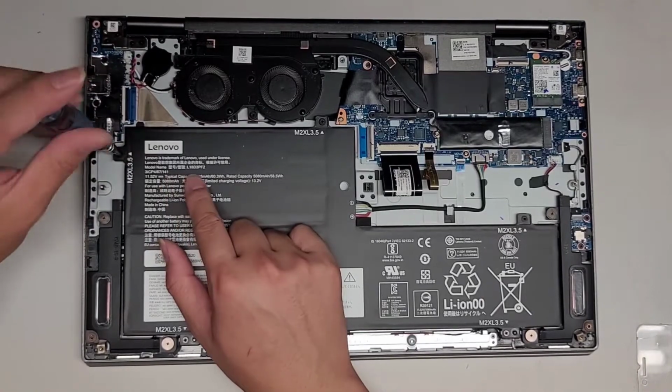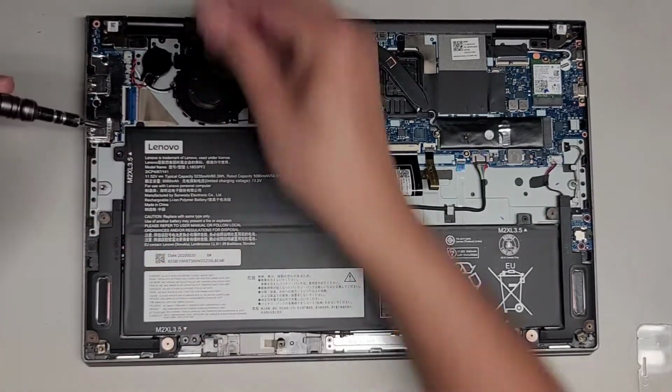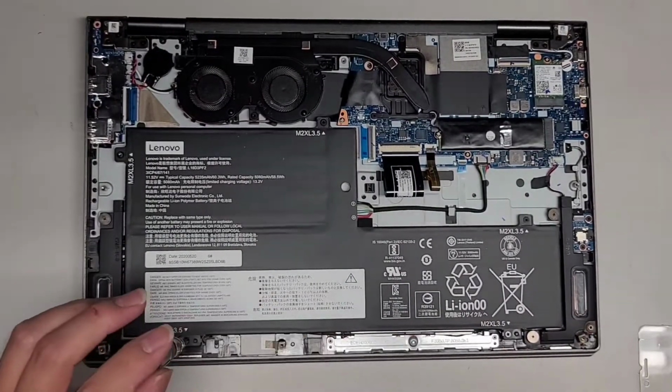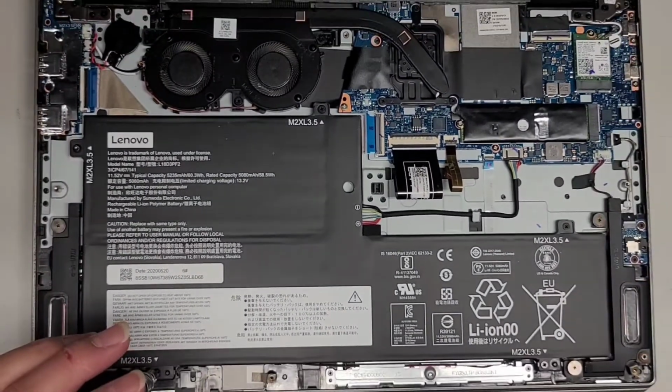The battery model number is L18D3PF2. So if you need the battery, that's what it is. Alright, so we got one screw there, we got one screw down here. Let me zoom in a little bit. Oops. Sorry.